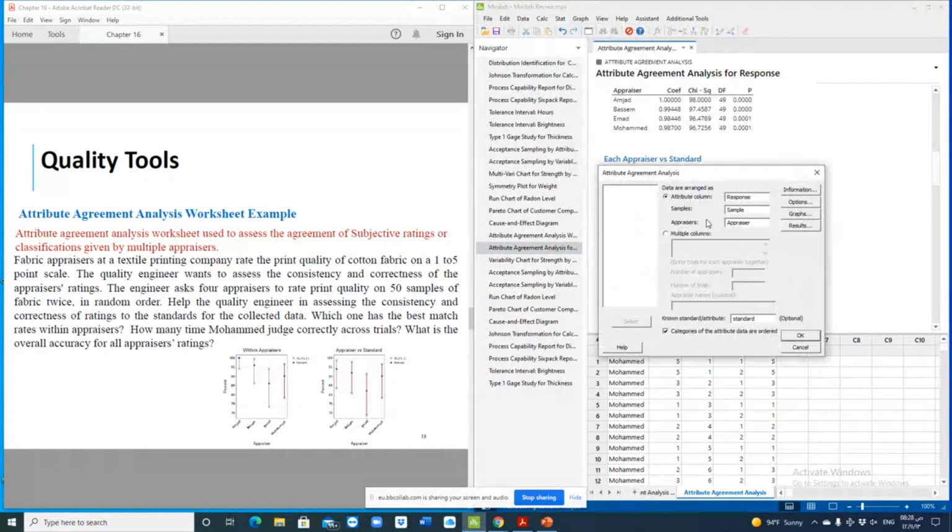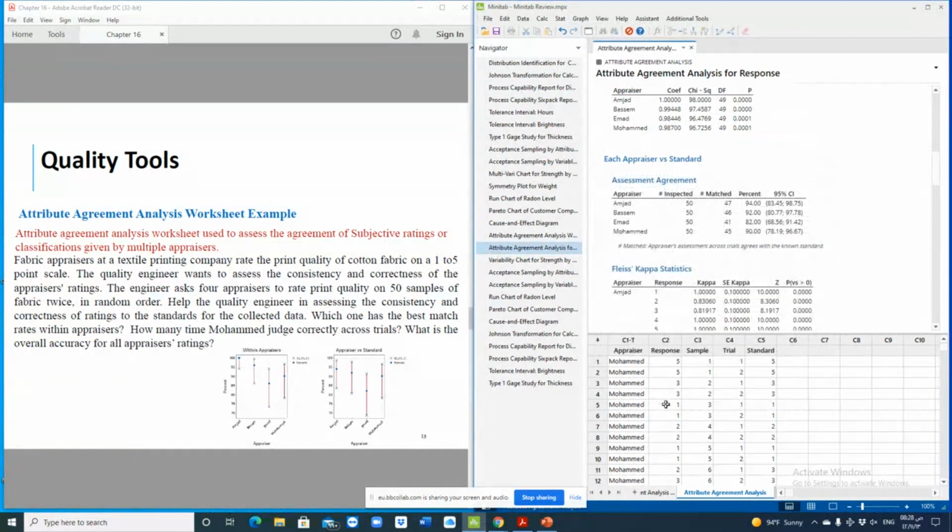When you go here, this is similar to the one we had previously. The appraisers, and their response, which is their rating. A sample and trial, because here each one is going to rate the sample twice, not once. So we have the first trial for Muhammad and the second trial for sample 1.